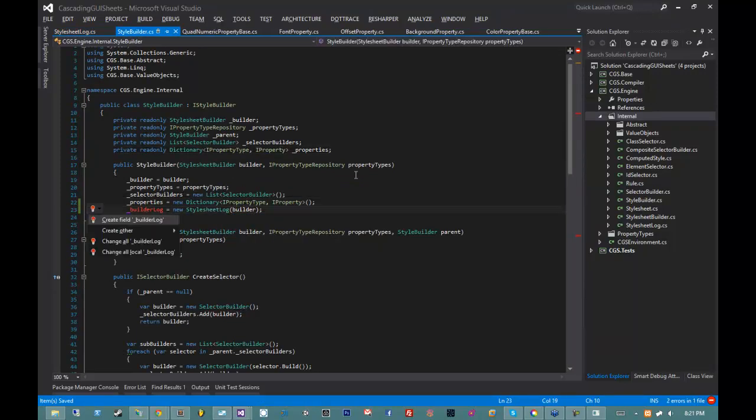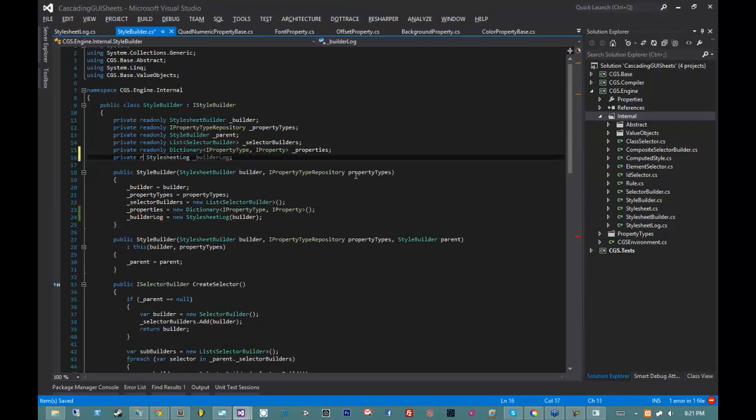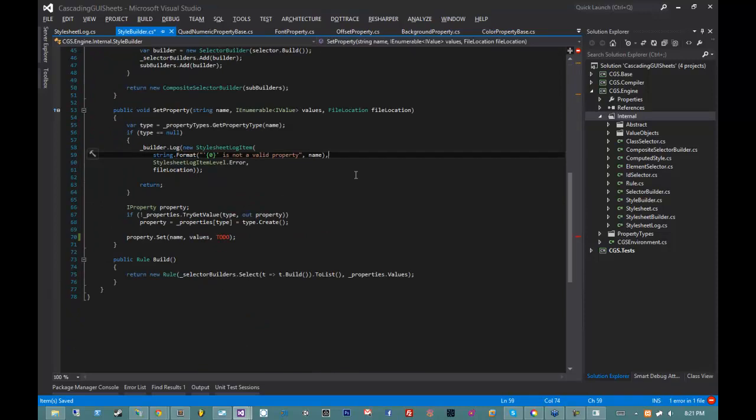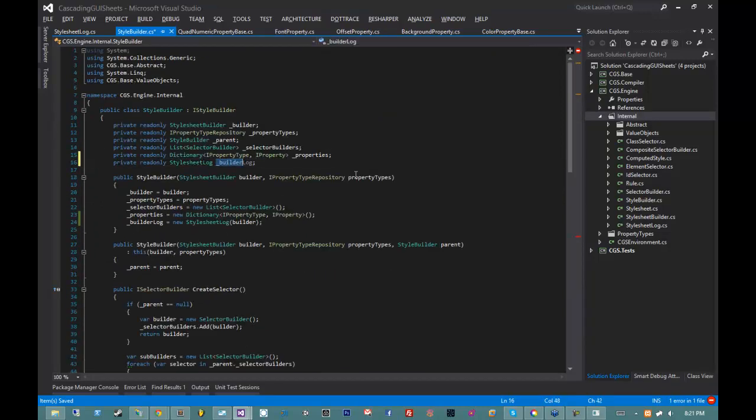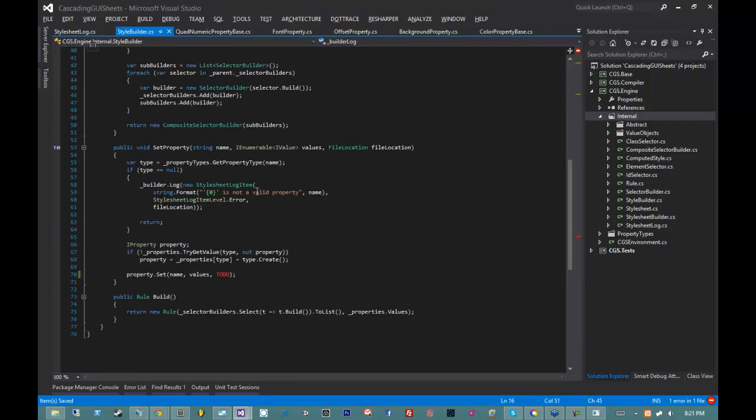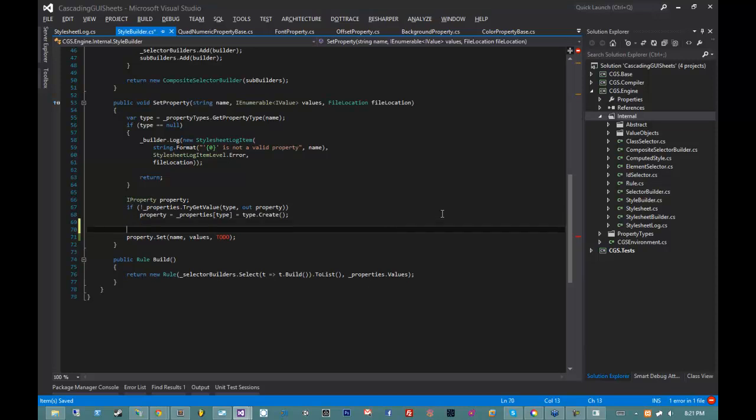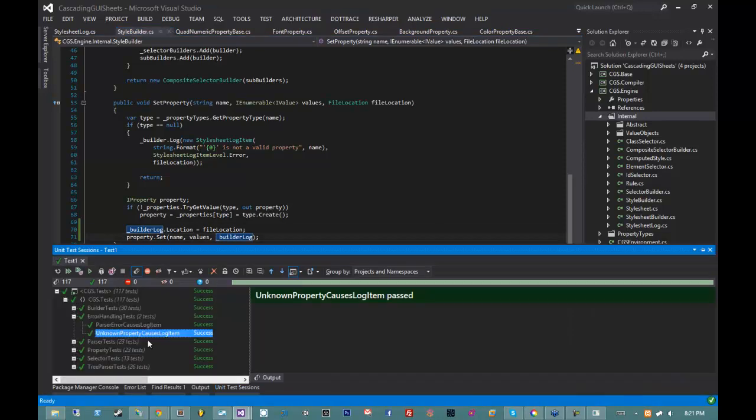And then I'm going to turn this into a field. There we go. Then, right before I invoke this, I'm going to say builder log.location equals file location, and then I'm going to pass builder log straight into property. So now if I build, all of my tests should pass.